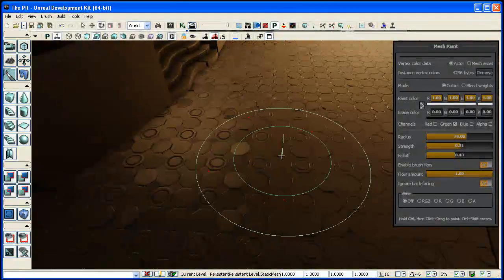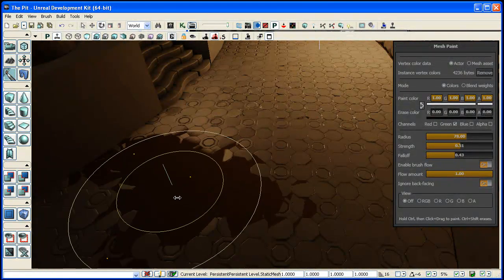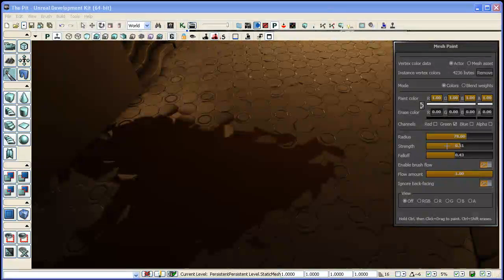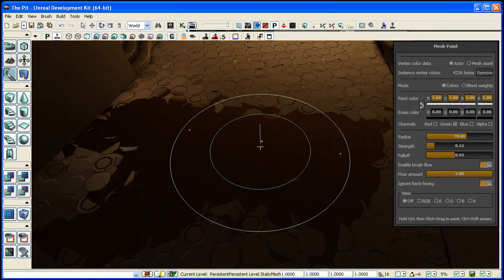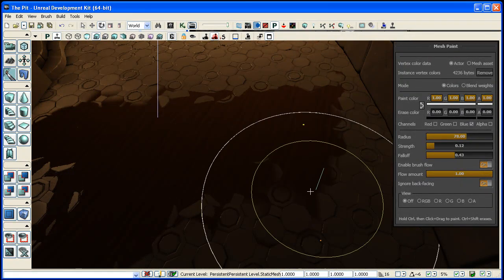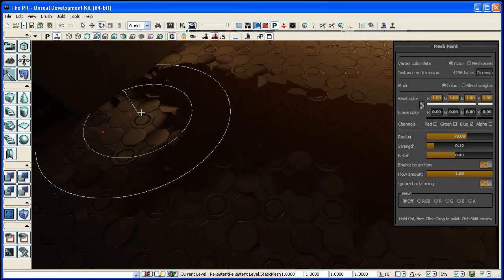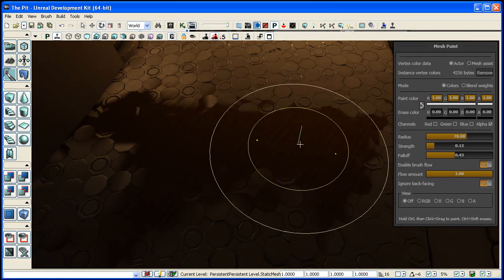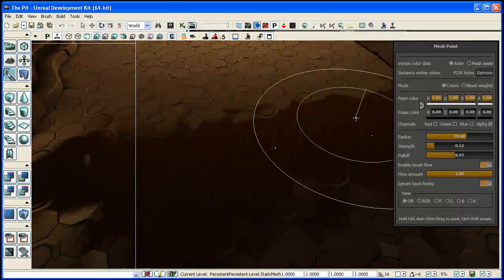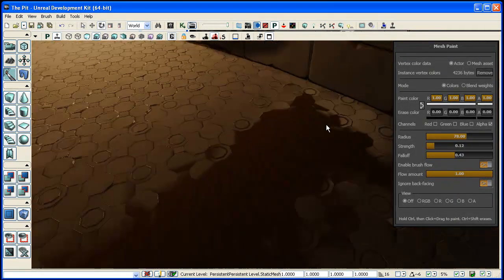So I could come in here and, just like in the previous demo that I had, I could paint in sand. I'm just going to lower the strength here a little bit. We could paint in sand and even use the blue channel to adjust the falloff and things like that. And it's just that standard model where we can add normal map detail if we want, or increase the normal map channel, or decrease it or whatever.